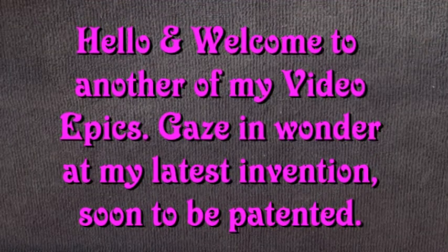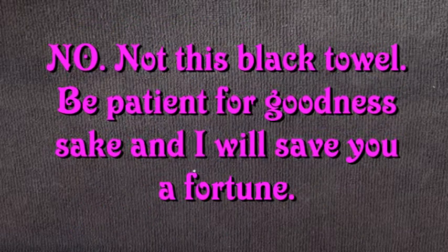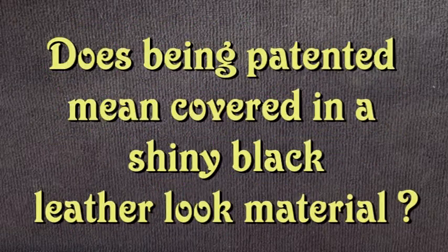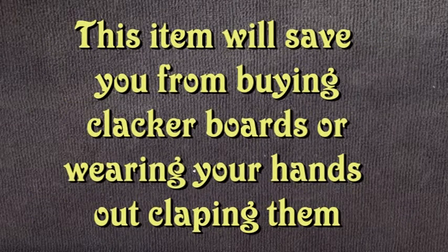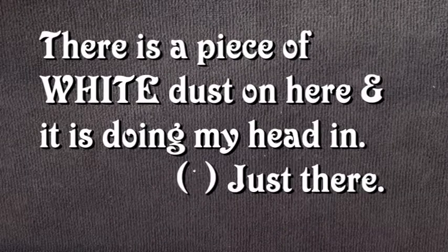Hello, welcome to another short video. I know it's a black cloth, but I was asked about sound sync because I use the new Zoom H2n to record my sound. I don't bother with a lead back to the mic sometimes, and I was asked how I did it — did I clap my hands, did I have a clapperboard? What did I use to signify the start and leave a spike on the audio track so I could line it up?